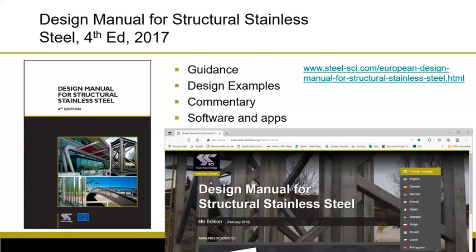A lot of what I say today you can access free of charge in the design manual for structural stainless steel. It's written as a sort of amplified Eurocode handbook, and I know you may not be familiar with the use of Eurocodes, but a lot of the information we've got in this guide is generic, and I think you'll find it useful. And next week I'll be talking more about the American and the European design standards, and I'll bring to your attention more design tools and design information.